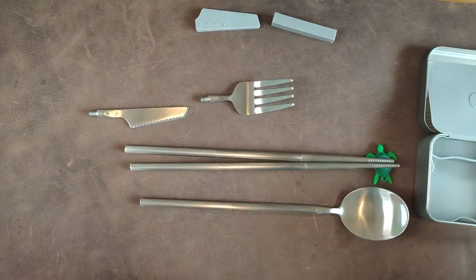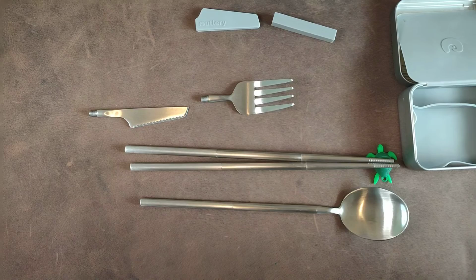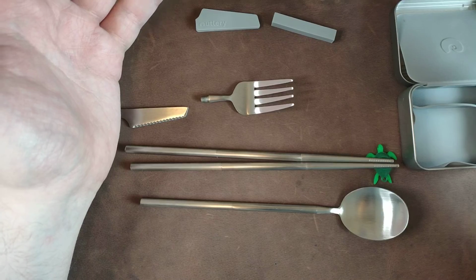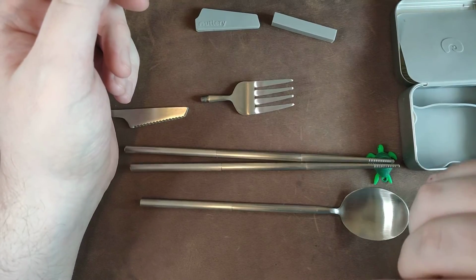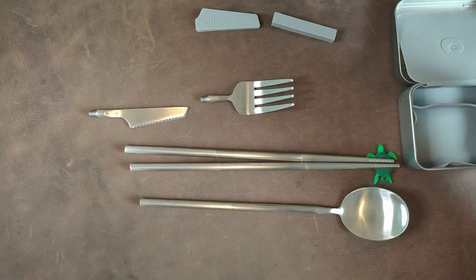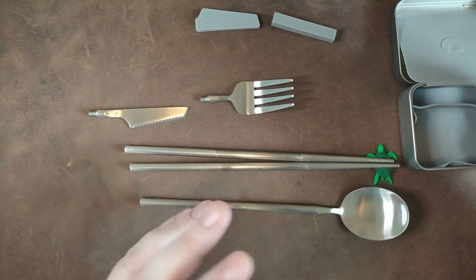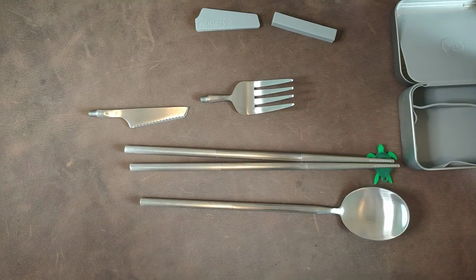I think this is a great option, and people that might find this useful, people that say, work in the trucking industry where they have to spend long periods of time on the road and eat out at different places. Students, basically anyone that eats out a lot. This is going to be an ecological benefit for not using disposable cutlery, and it also covers you if you're not given disposable cutlery. Now, as sets go, this is a bit on the more expensive side, especially as this is stainless steel rather than titanium. I think it's worth it just because of how comprehensive it is and how small everything breaks down.